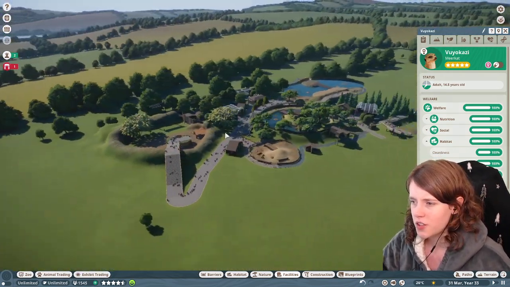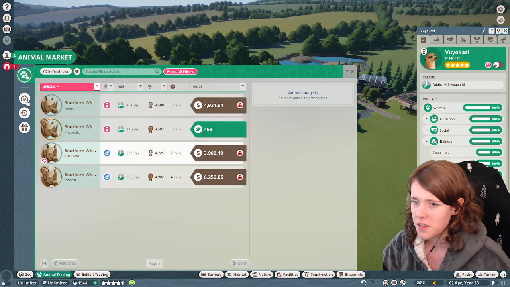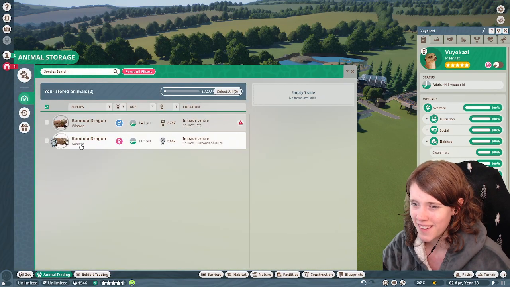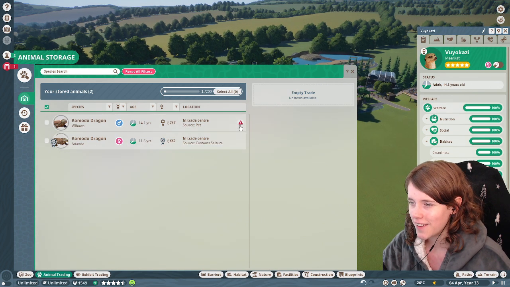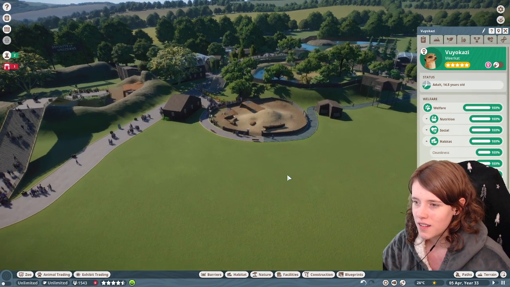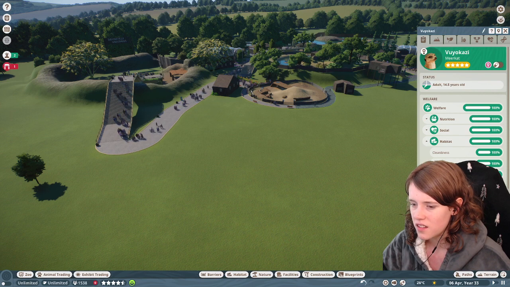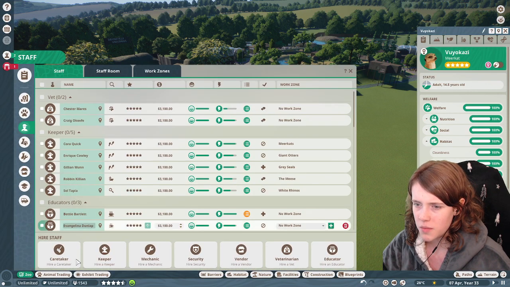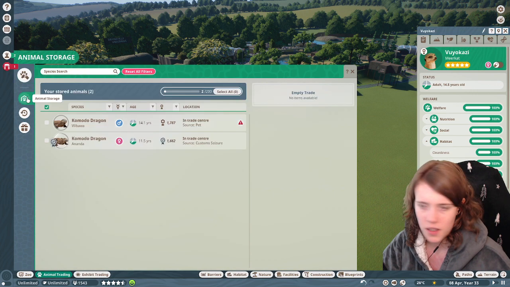Do you think I should get started on the habitat that we said we were going to build? Now you have it to hand. I do, yes. Okay. Should we have the Komodo dragons here? I'm gonna read a bit more about them.